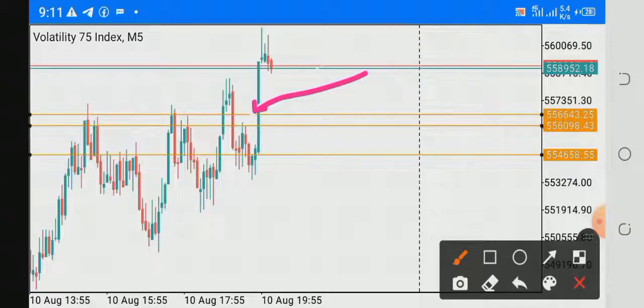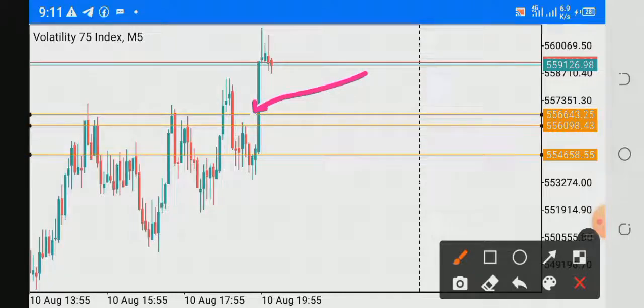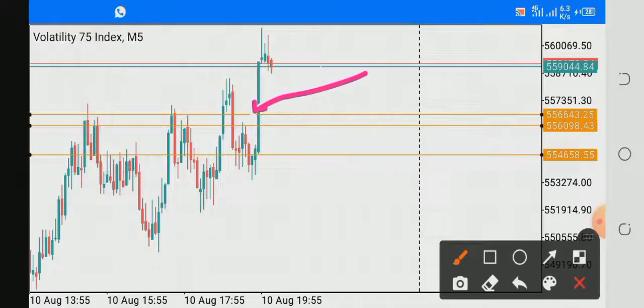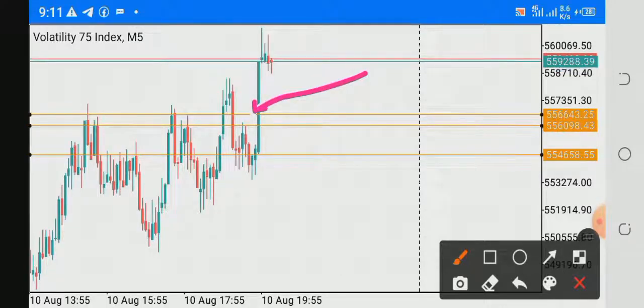So that is another work you have to do. It's not just drawing your support and resistance line. After drawing it, as the trade moves, once it comes close to your support or your resistance, if you are in a trade already, you have to close it and wait to see if the support or resistance will hold. So this is exactly the reason why I closed that trade, because I don't really know whether it will hold. So the support and resistance is just like a signal that something might happen here.